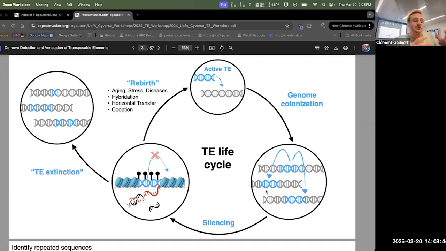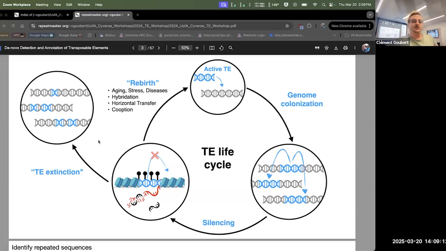So the genome usually evolves defense mechanisms that are mainly epigenetic. And these defense mechanisms lead to a previously active TE copy being inactivated, first transcriptionally, but then eventually they start to accumulate mutations, point mutations, insertions or deletions, and it's going to make this copy unable to produce the enzymes that are necessary for the jump.